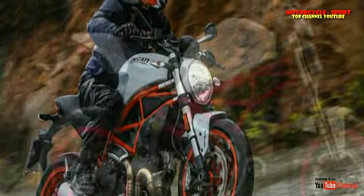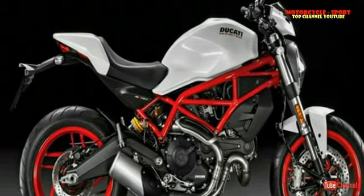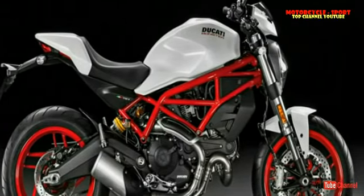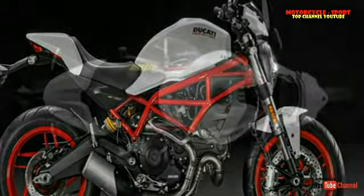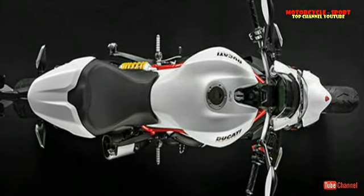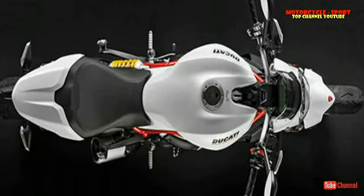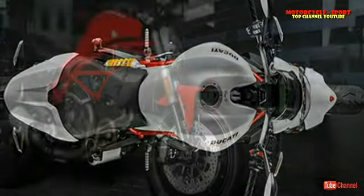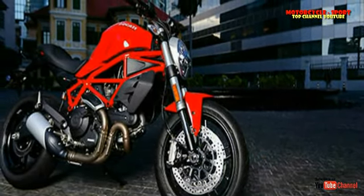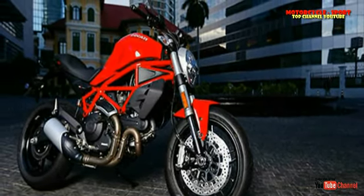Additionally, you also get an LED positioning lamp on the headlamp, LED tail lamp, and a USB socket under the seat. The bike can also be configured with the Ducati Multimedia System (DMS), which offers Bluetooth, through which riders can connect their smartphones and use it to manage the music player, get notifications for messages or phone calls. Our test bike came fitted with LED indicators, a rear seat cowl, and a fly screen on the headlamp, instantly making the bike look even sportier, all of which were optional. So, for an entry-level bike, it is not all show and no go. The bare basics are there.